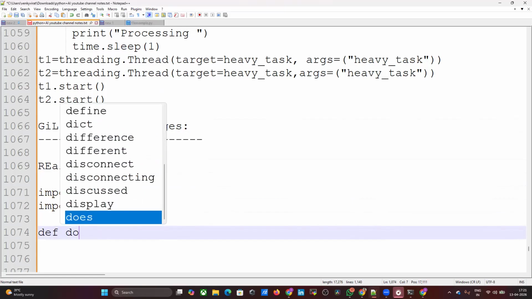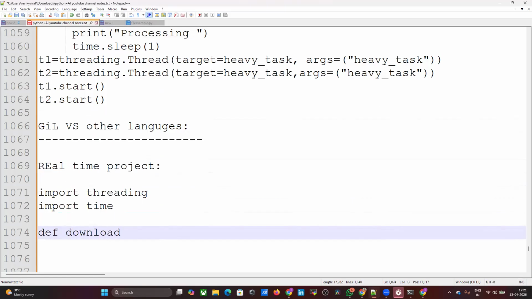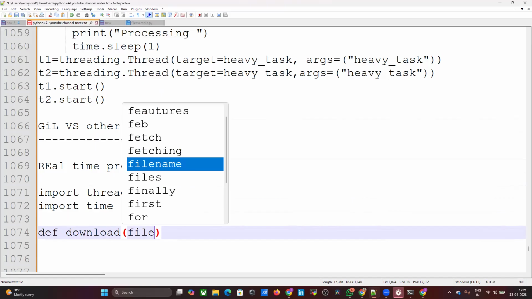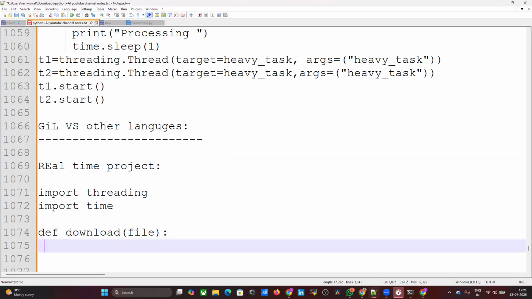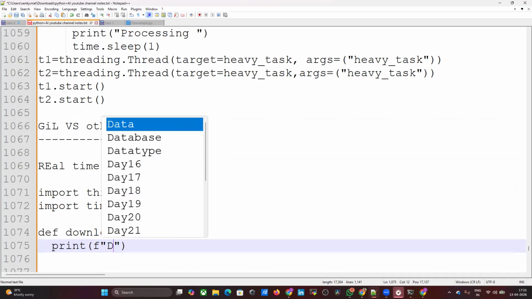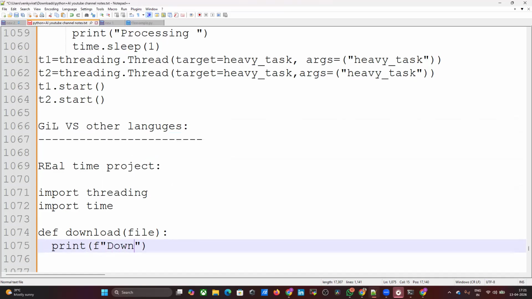Define download. Print downloading file.